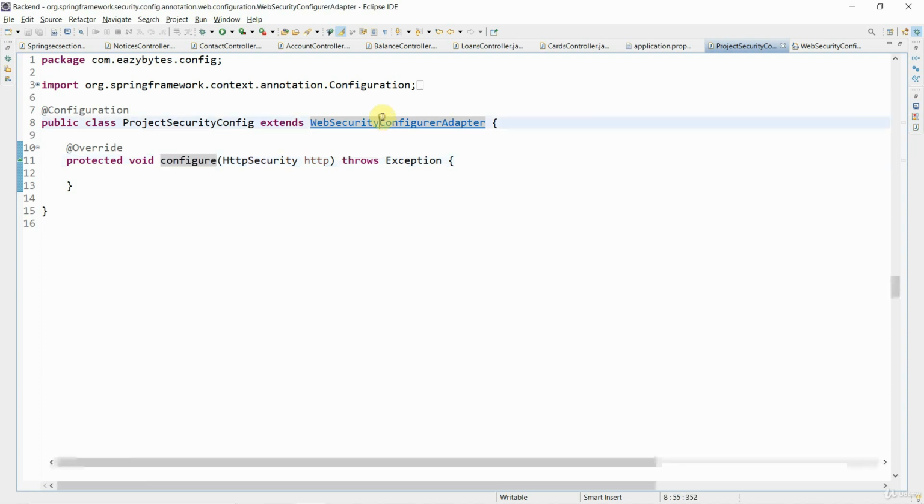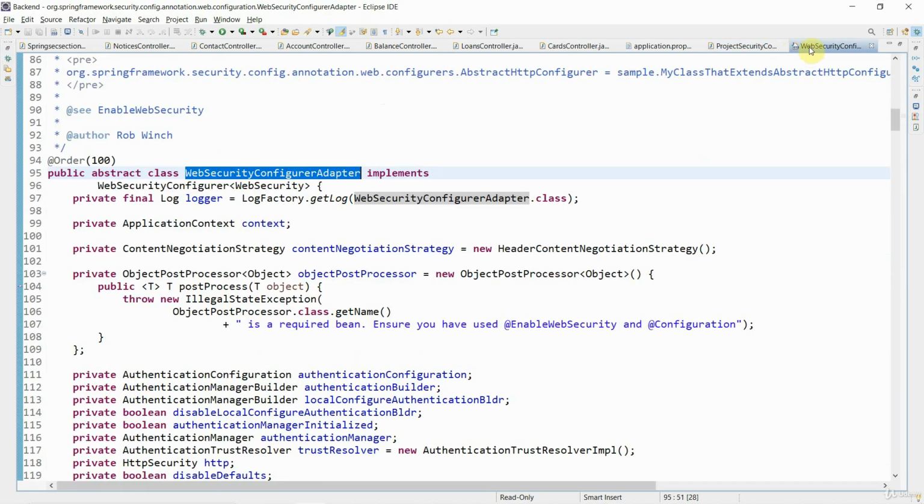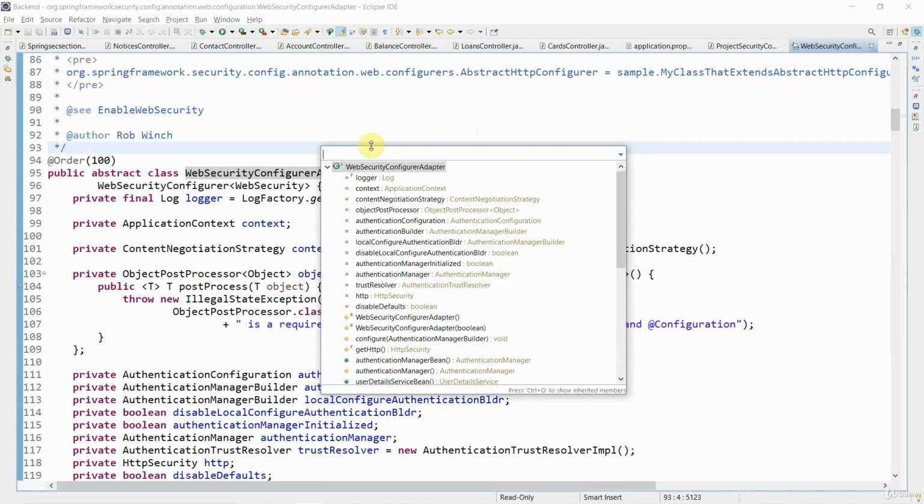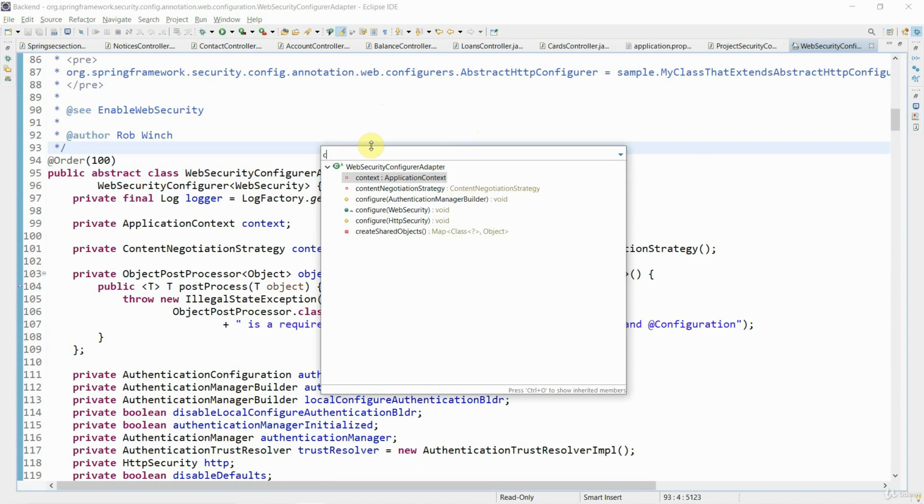This is all the Spring Security library, the jars that I have downloaded using Spring Starter projects and Maven, and inside this class I am searching for a configure method which accepts HttpSecurity as a parameter.